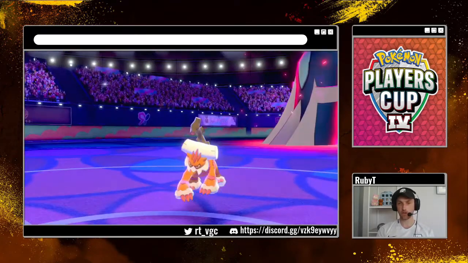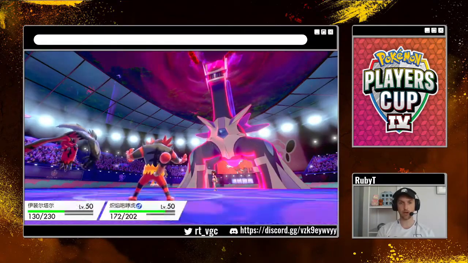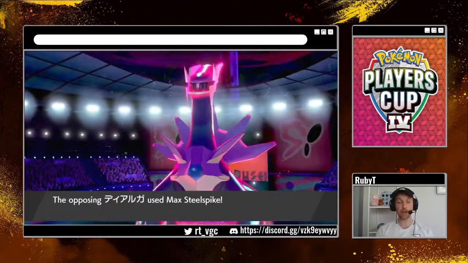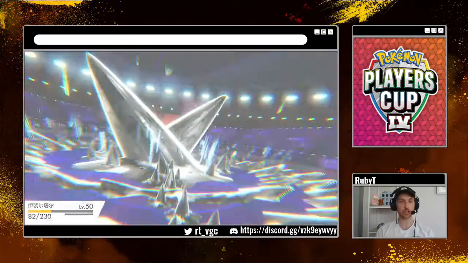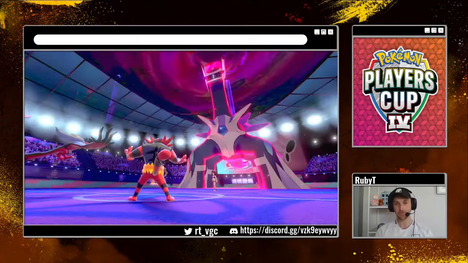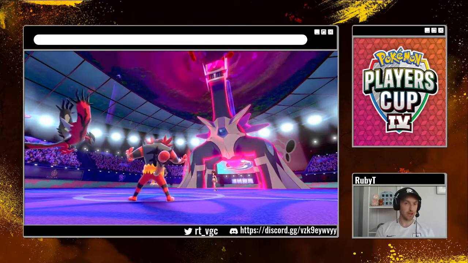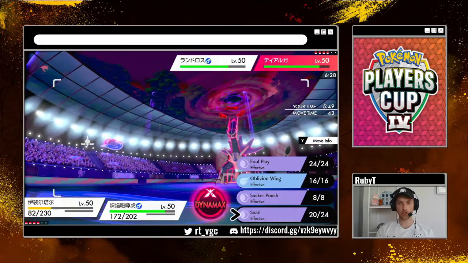Okay, Landorus goes to the Rock Slide. Pretty much expected. That does more than I thought. Yeah, that will be why, because we got crit. But again, you can see quite how bulky this Yveltal is, right? It just is so bulky. Really impressively so, I think. Okay, so he gets his defense boost. Not ideal, but not the total end of the world.